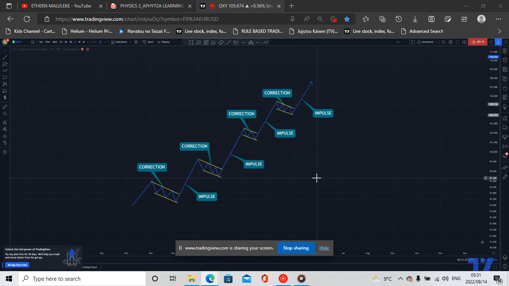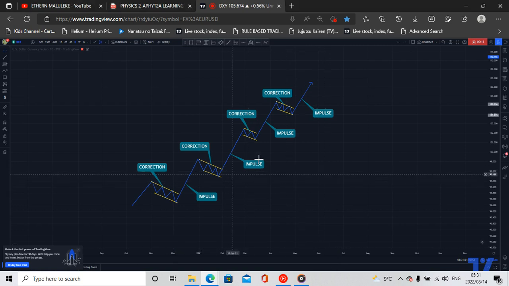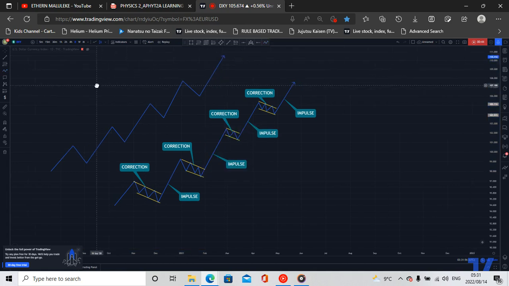I solely can see what I'm sharing here with you on the screen. I just want to share with you the basic knowledge and the basic market structure behind the uptrend movement. When the market is on an uptrend, it goes up, creates a low, then a higher low, higher high, higher low, higher high, until it goes up like that.